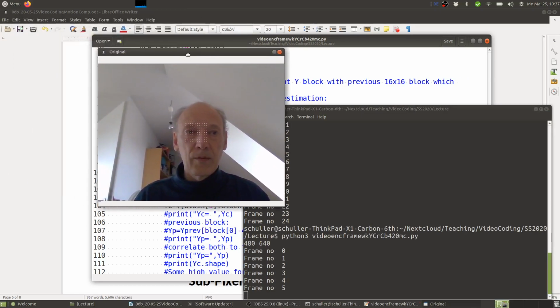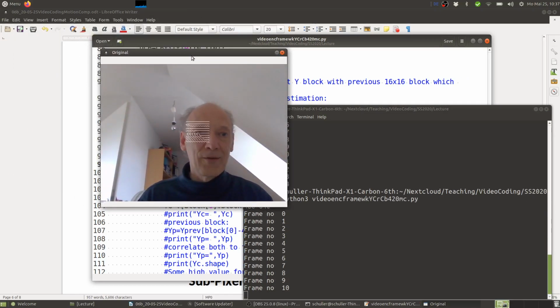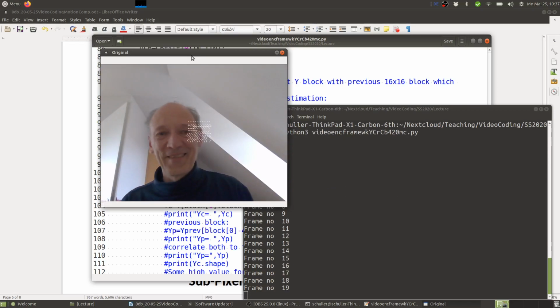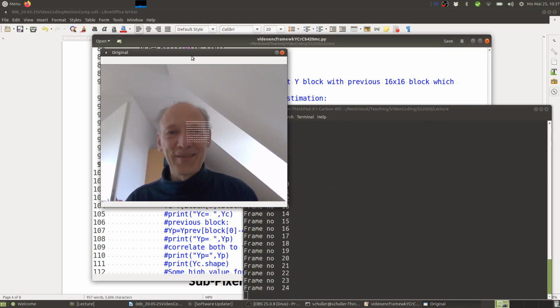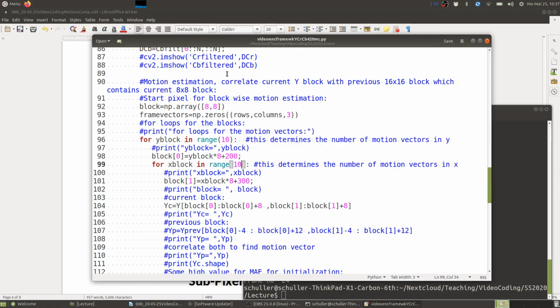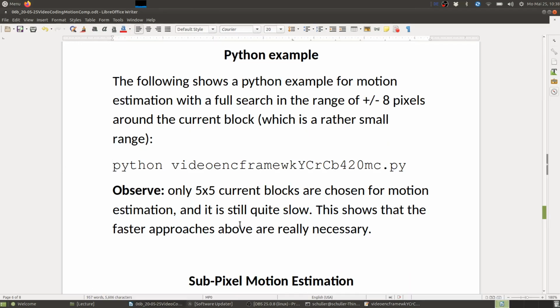Okay, so now it's really slow. Yeah, so now you can easily see the effect. This is a 10 by 10 block area, and you can see the frame rate really goes down. So that shows how inefficient this full block search is. Right? This is what's not really done.